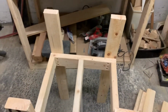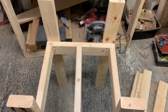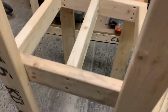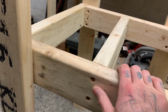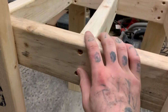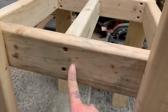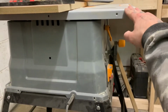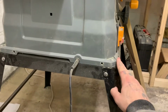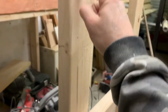So this is what the table saw will sit on. I lost the footage of making this, but all I've done is I've butt jointed it all together. So I held it into position, used a T-square to make sure that it was all square. Butt jointed it, so I screwed, countersunk, and then drilled some holes through. I measured on my table saw the distance between the top of the table saw and where it sits onto these legs. I then transferred that measurement to here.